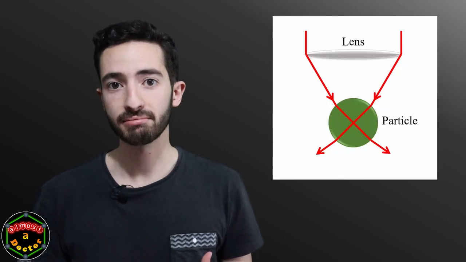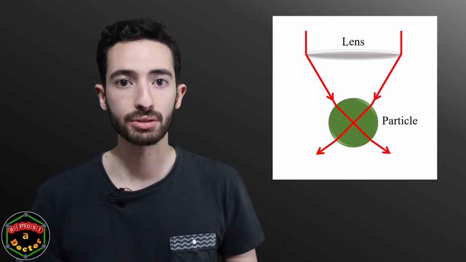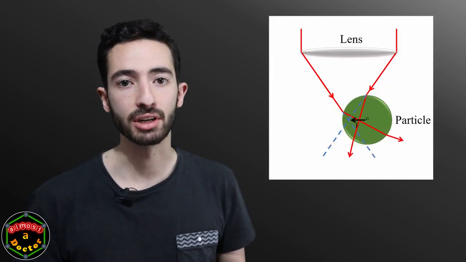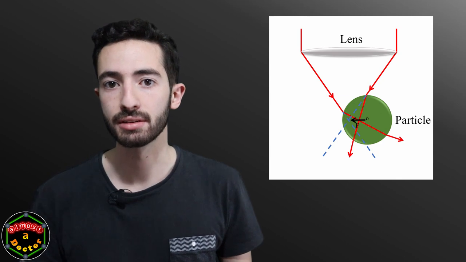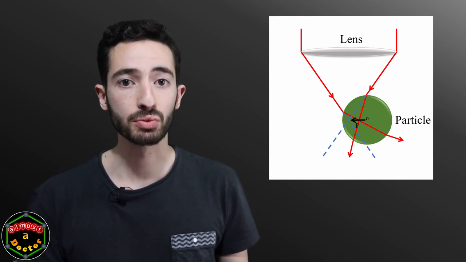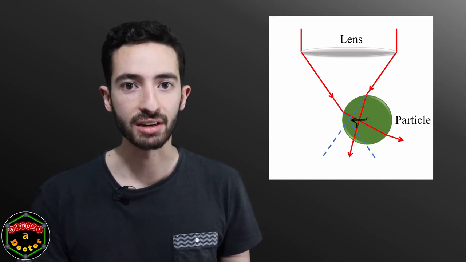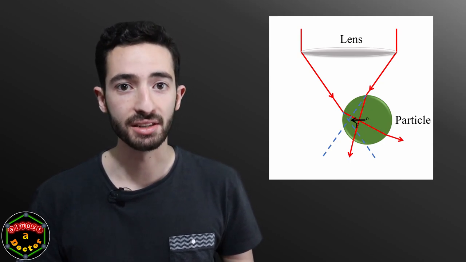Optical tweezers rely on a focused laser beam. If we take a particle and put it at the focal point of this, then everything balances and we're all good. However, if we move this particle away from the focal point, things get interesting. Light is bent or refracted as it passes through the particle, meaning that after, the light is moving in a different direction.